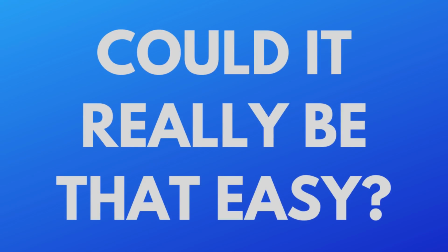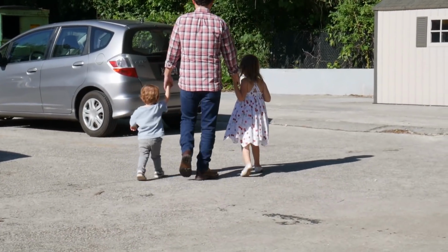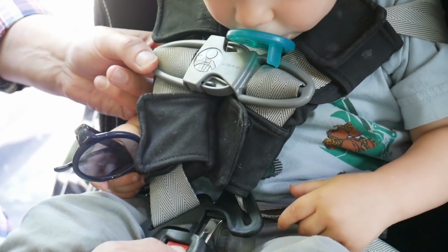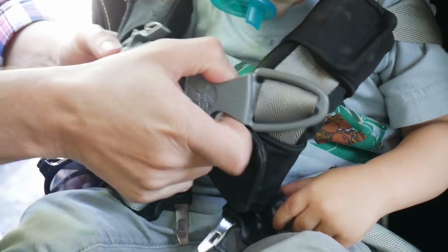I'm going to take you step by step through the process, and I'm really hoping that this service is as simple as it sounds, because I think it would be a great way for anyone with a busy schedule to get their grocery shopping done without having to navigate a hectic store or wait in a long checkout line. Another plus for parents with small children is that you don't have to get kids out of car seats or worry about tempting treats in the store.